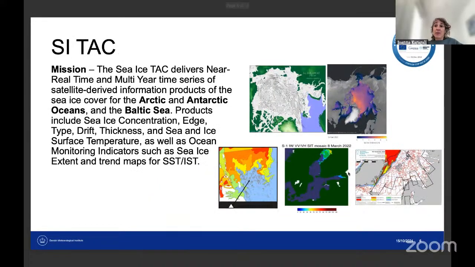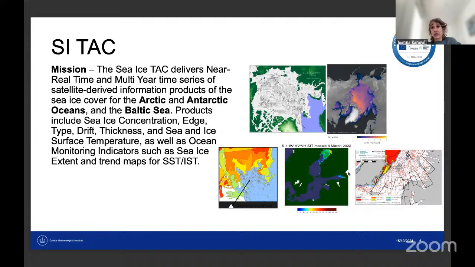Then DMI also participates with products to the CI's Thematic Assembly Center, which as a mission has to deliver near real-time and multi-year time series of satellite-derived information products that cover CIs for the Arctic and Antarctic Oceans and for the Baltic Sea. The list of portfolio products for the CI stack is more extended.